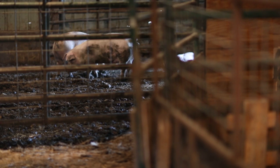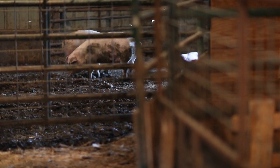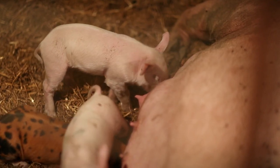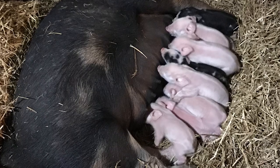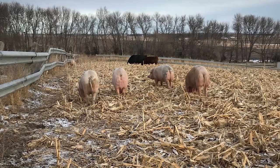The newest thing we added was some hogs, and that was a year ago. What we'd like to do is have about a dozen sows that farrow twice a year, and at least one of those should be out in the pasture. We'd like to turn those piggies out in a cornfield and let them eat the corn and graze corn so that they wouldn't be in a feedlot either.